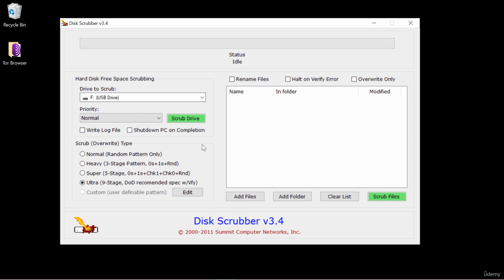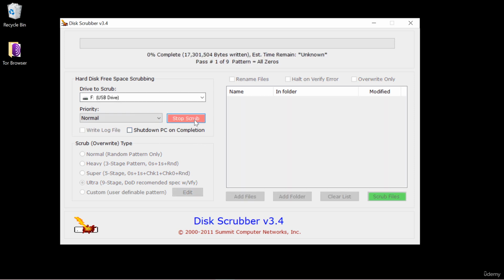So at this point, when we've made the selection, we just have to click Scrub Drive and it's on its way. Depending on how big the drive is and which scrub type you've selected will determine exactly how long this takes. So it's important to consider the ways that we need to protect data at its end of life, which means destroying it, whether it's at the physical level, doing things like shredding or pulverizing, or at the digital level, doing multi-pass wipes.